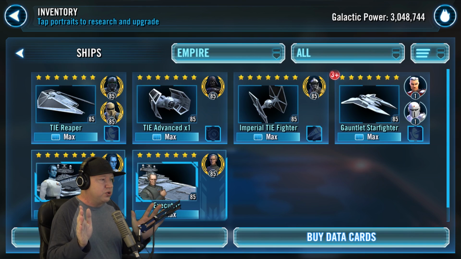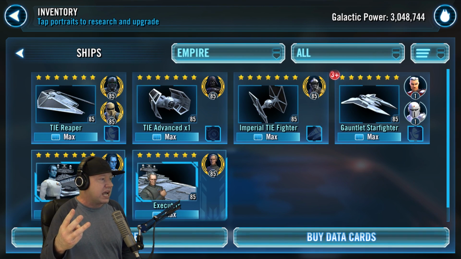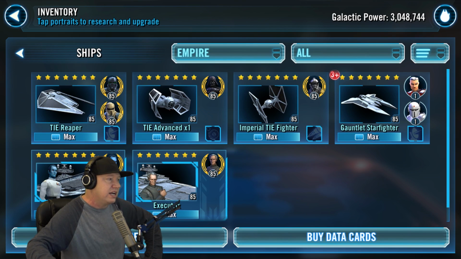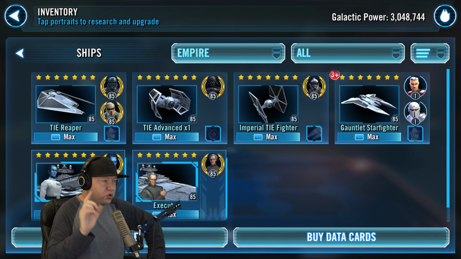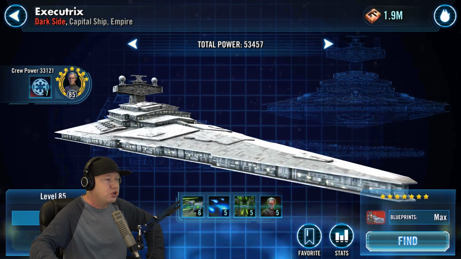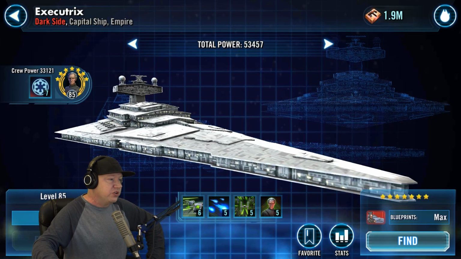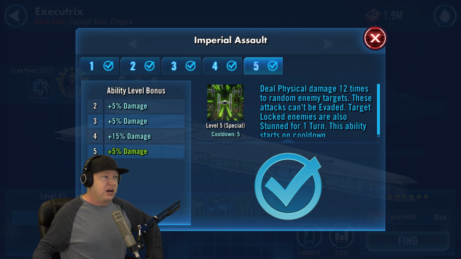Now, Executrix, of course, is a ship that you can get from the beginning. It's one of the 3, and then unlocking the Chimera by having a 7-star Home One is kind of the end-all ship. But you could make a case that they're both very good, because the Executrix is a faster ship, and also this ability right here pretty much just ends the game. It just comes down, all the ships come down, and 99% of the time that is game over.